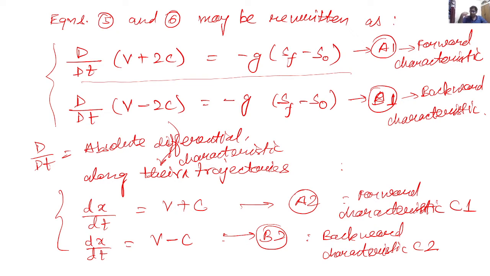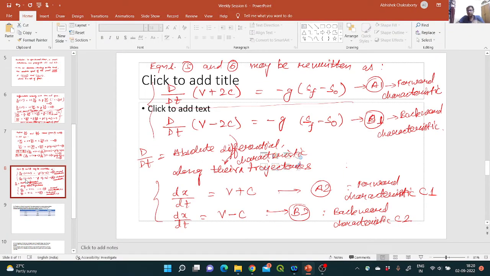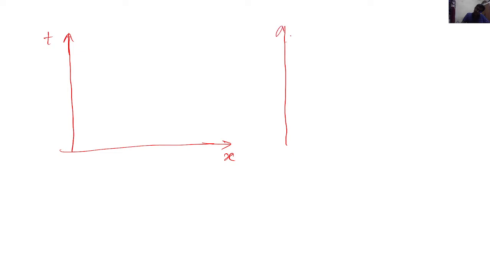So with this, I will depict the graphical representation of the method of characteristics. It is in the next slide. So let us suppose we show it in an xt plane, where x is on the x-axis and t, the time, is on the y-axis. We take two different conditions. One is of subcritical flow, the other of supercritical flow.